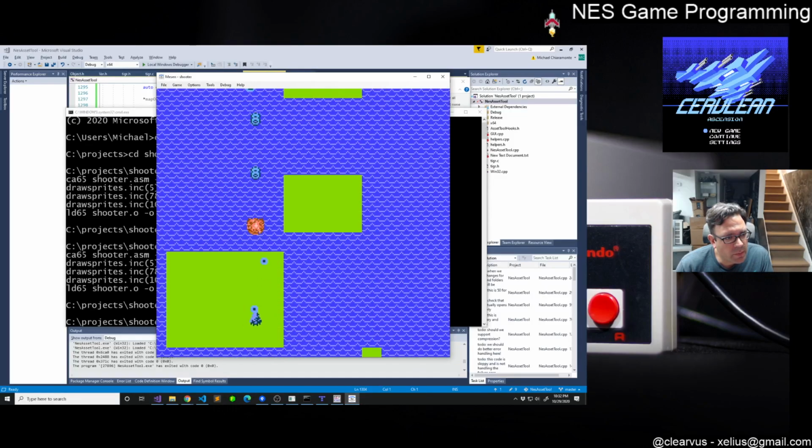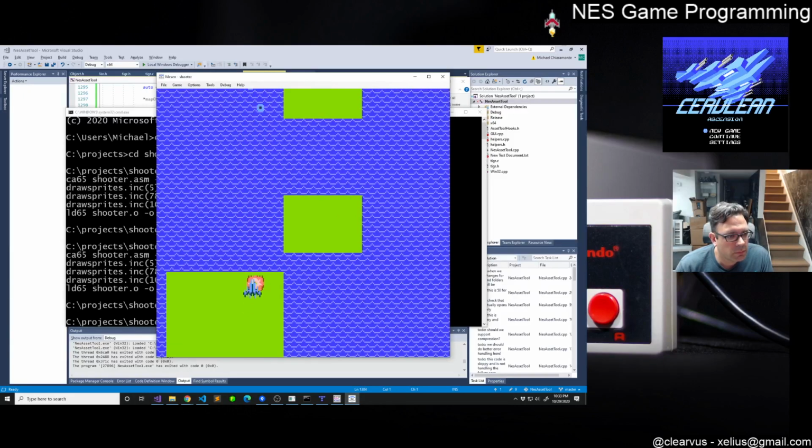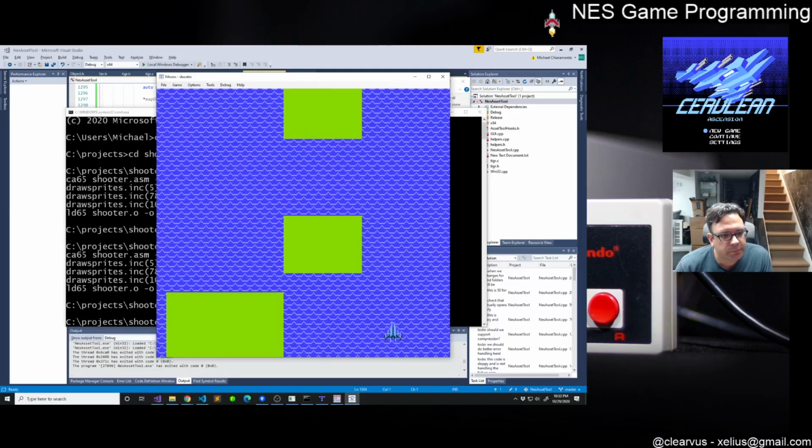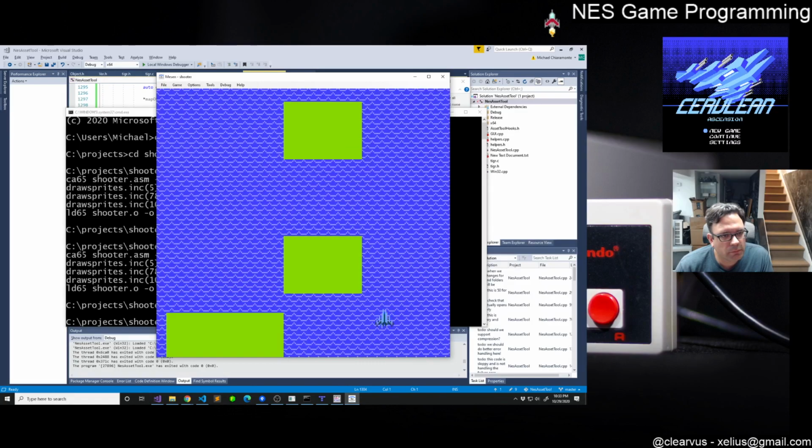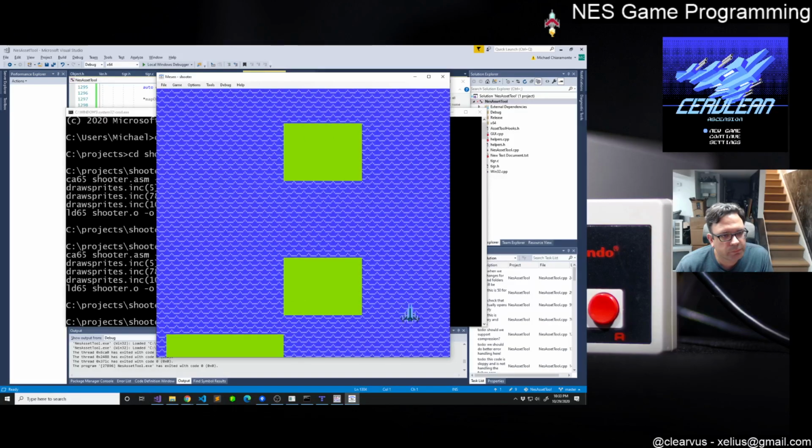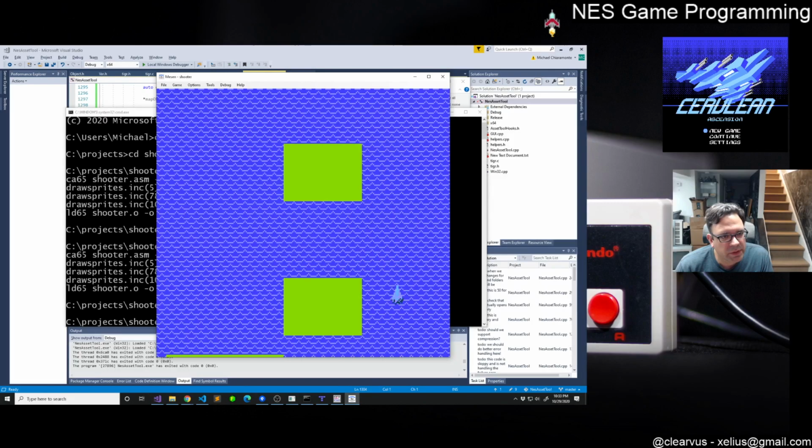There are the enemies. Bam, bam, bam. Cool. Probably want to speed them up a little bit at some point.